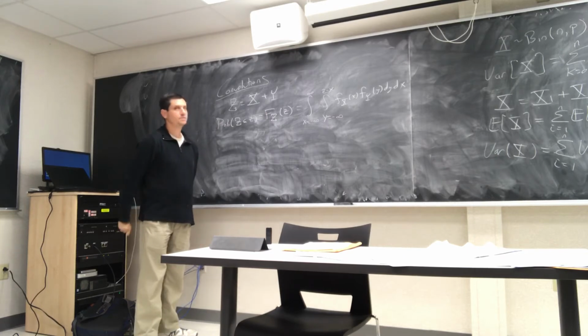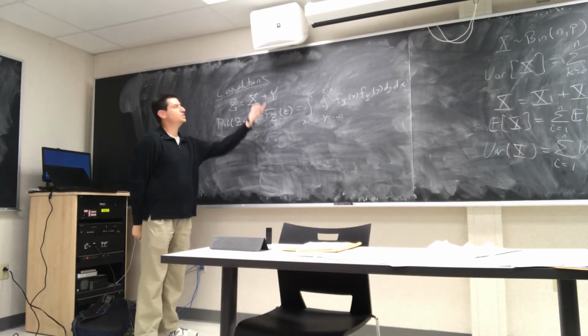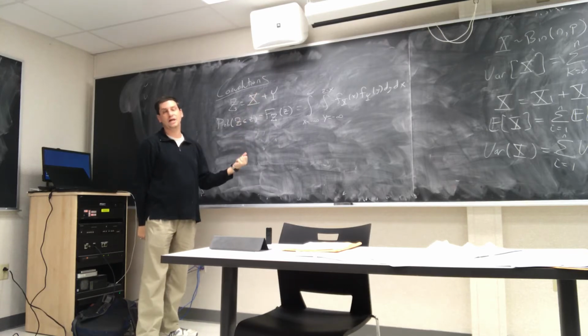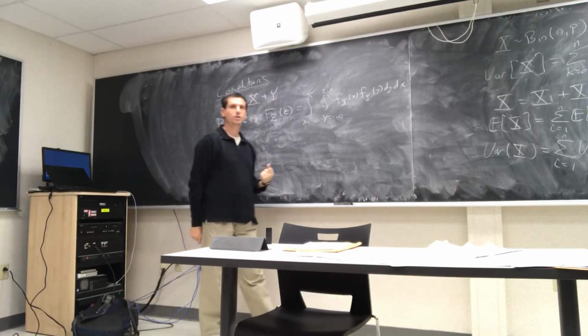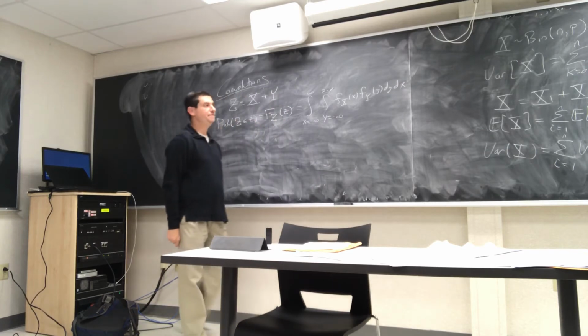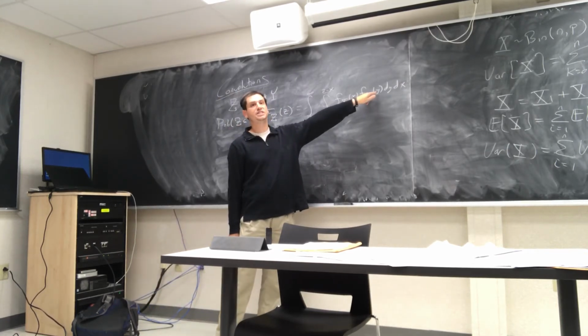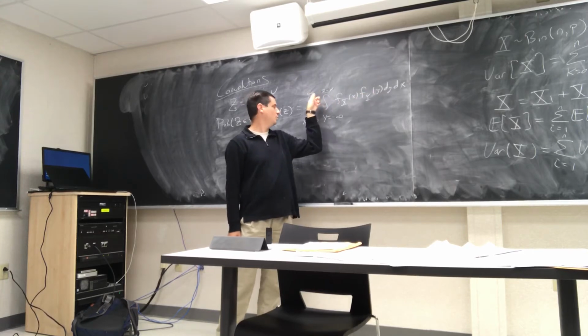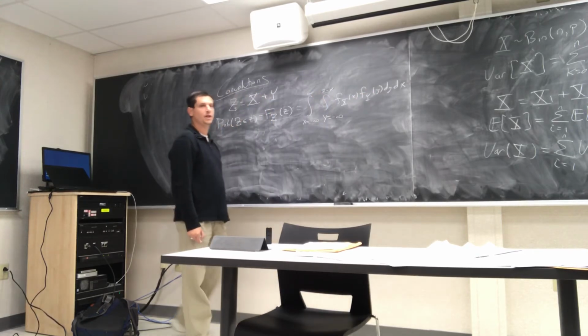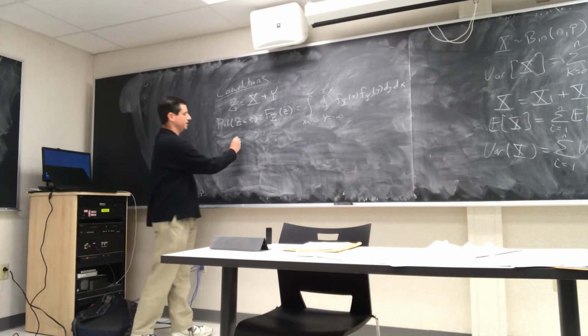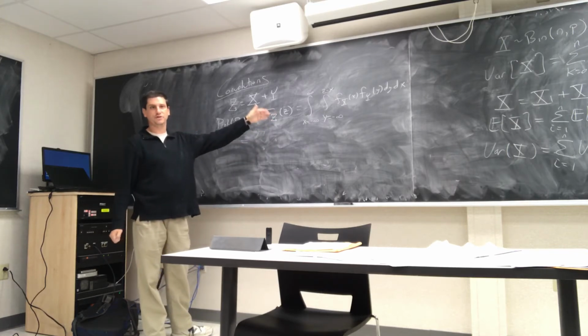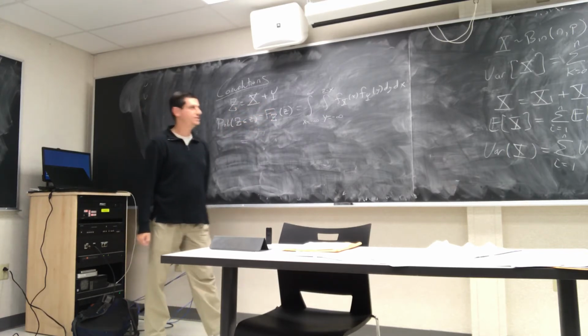Yes? Can't x only go up to z? No, because I have x plus y. So if y is allowed to be negative, I can have it pull it down. If y is not allowed to be negative, then this would actually take on 0 for negative values of y, and then that would force x to stop at z. So this is where we're going to do pure mathematics. This is the cumulative distribution function. Its derivative is the density of z.